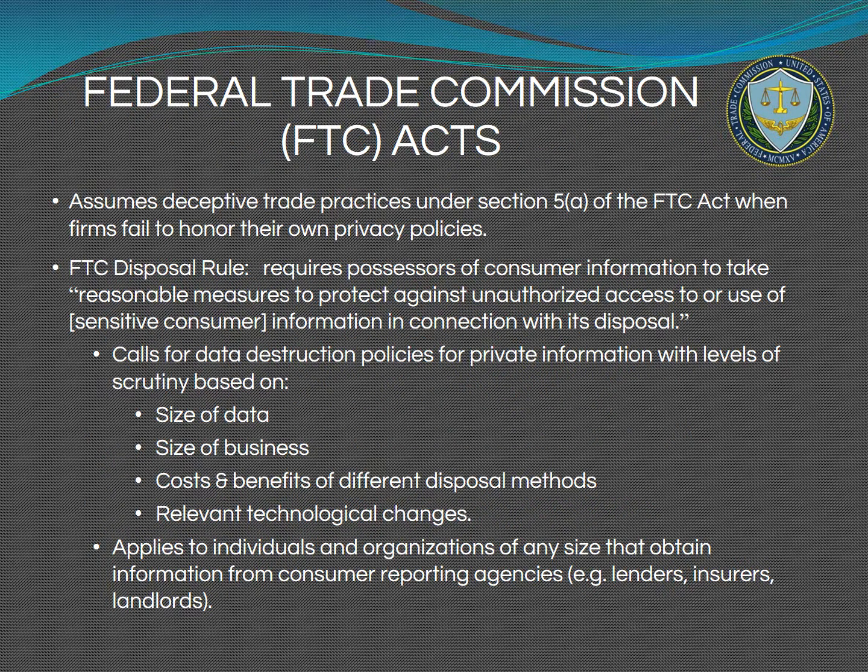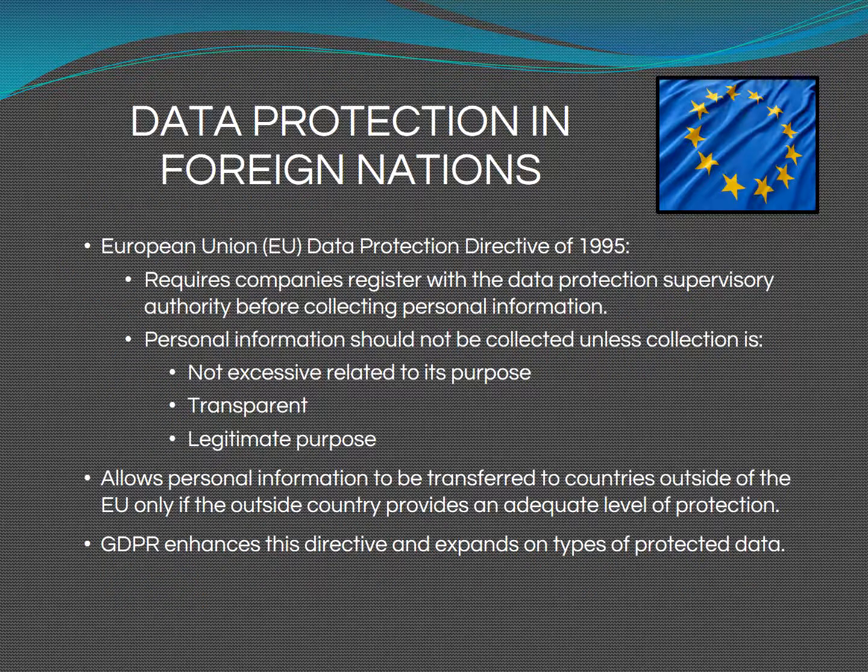Another rule that was broken in this case was the FTC disposal rule, which essentially is a rule that requires certain organizations that compile personal data to have measures in place that can delete this data if it is no longer necessary to keep or if it has been compromised. And this was something that was clearly breached in the Facebook Cambridge Analytica scandal.